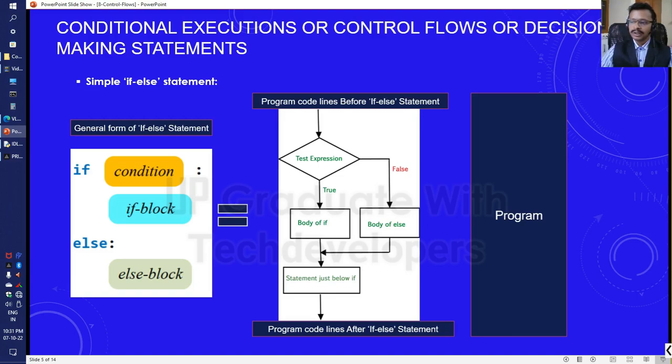We can use the if statement only if we want to do some specific tasks with the Boolean expression and omit the rest of the action if the Boolean expression in the if statement becomes false. But what if we want to do some other tasks if the Boolean expression in the if block becomes false?